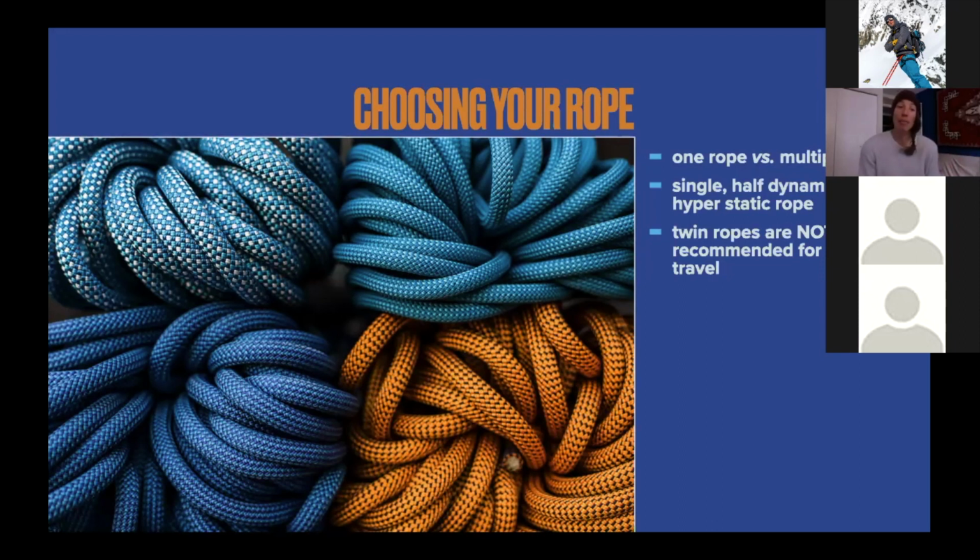So by splitting up the ropes, we can have more rescue rope available. So it's more common now for people to maybe choose to bring 2 chunks of 30-meter or 30, 40-meter ropes, something like that. And then if you are going to move together as one big team, the person in the middle would clip into both ropes and continue on like that.